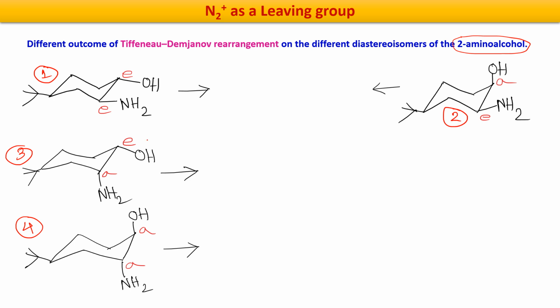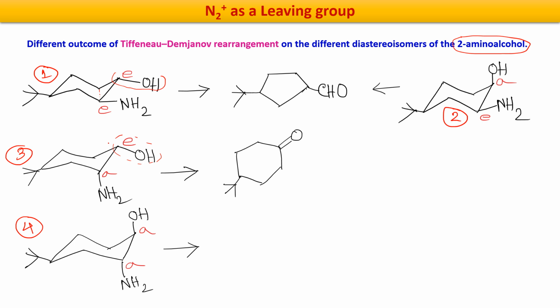So this is equatorial, and here it is equatorial, axial, or everything is mentioned here with E and A. So when you have these two diastereomers, you are getting a ring contracted product like this, as if the carbon containing OH is converted to CHO, and at this position there is some connection. So the 6-membered ring is converted to a 5-membered ring. If it is the next molecule, 3, now we are getting again a 6-membered ring, but at this position we have C double bond O, and the NH2 group is not present. And the last one, this is a very interesting compound we are getting here, and that is an epoxide.